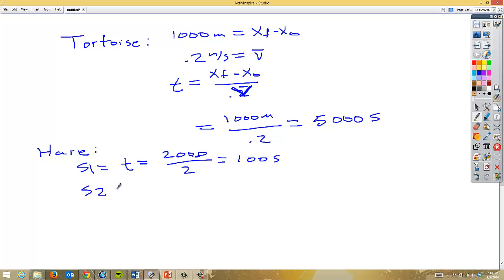In the second segment, the tortoise does something a little bit different. It takes a nap for a time equal to 1.3 hours. So we need to convert this to seconds. It's pretty easy to do. I know that in one hour, I have 60 minutes. And then in one minute, I have 60 seconds. So now I can go through and do my math. And I end up with 4,680 seconds. Finally, in the third segment, he wakes up and realizes he's going to get behind. So he uses our same equation we did before.